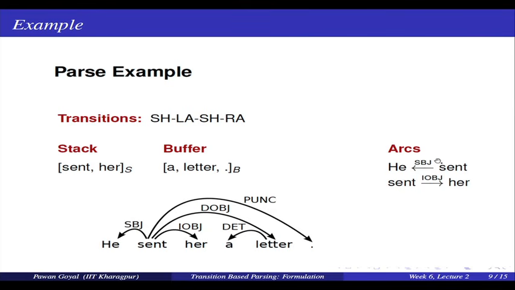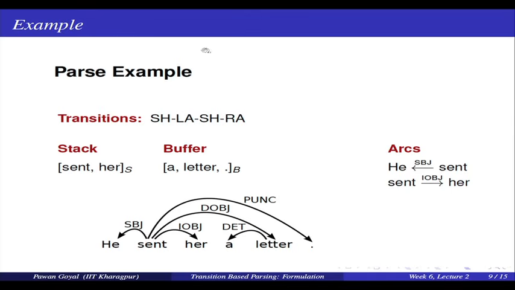Now, I am at a point where I have some words in the stack, I have some words in the buffer, and now I have to see what is the transition I should be taking here. So, let us have a look. Can I take a left arc or right arc? You see, her and a are not related in my dependency parse. So, I cannot take a left arc or right arc. Now, what are the possibilities? The possibilities are, I can either take a reduce or shift. Yes, both are possible.